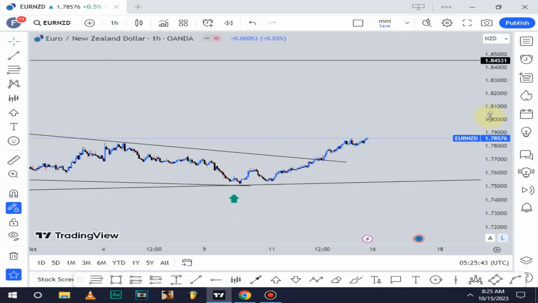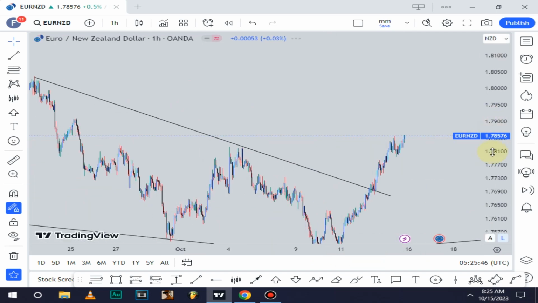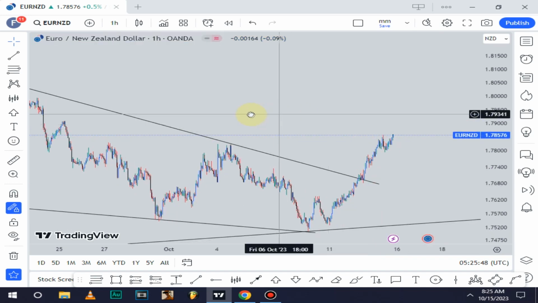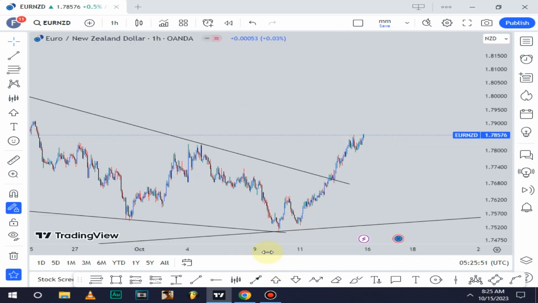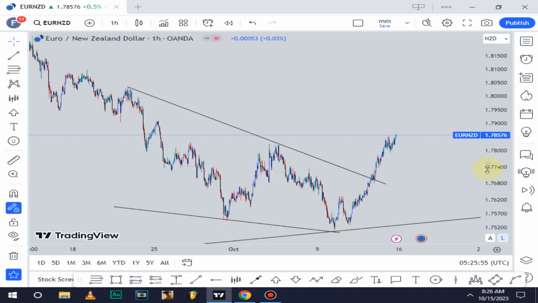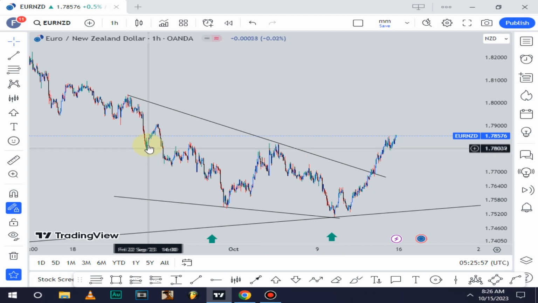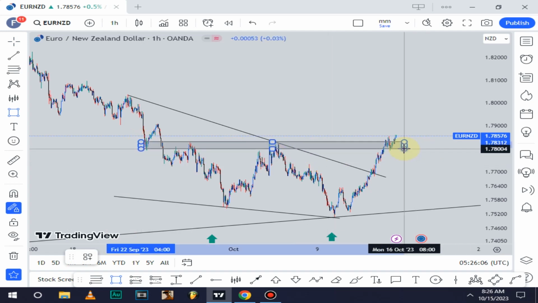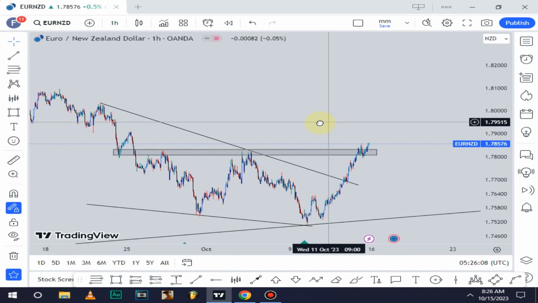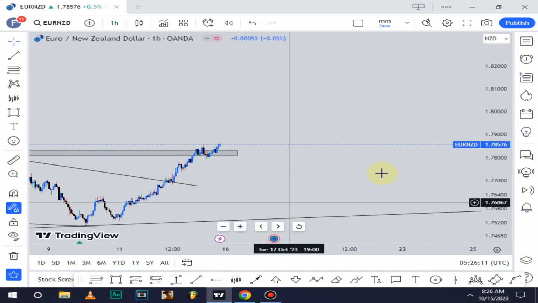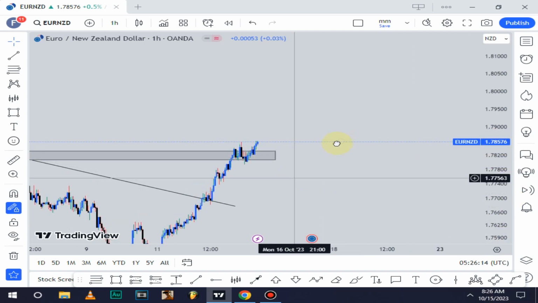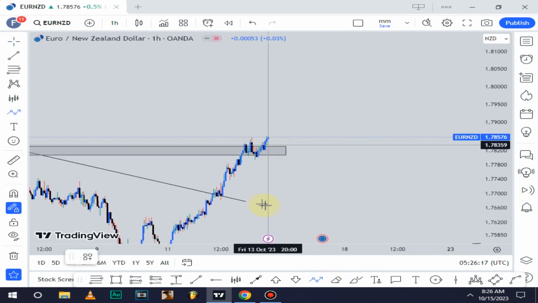At the H1, I'm expecting some pullbacks for a retest into this trend line over here, or rather I just have to see how price is going to behave and see if I can get some continuation patterns before taking my decision. Basically, I also have this zone over here that played as a resistance. I can see that the price did break out of that zone. So if price does not go back to retest this trend line of ours, then I'm still expecting to see some continuation pattern.